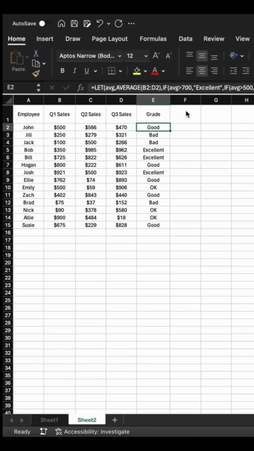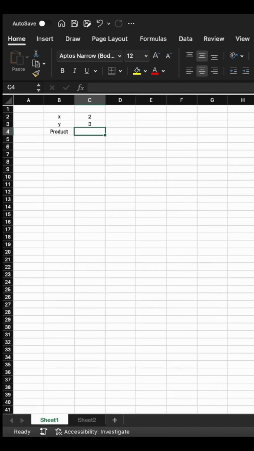If you've ever worked with a coding language like Python or SQL, this is going to look very similar to you. I'm going to show you guys a couple quick examples. The first one's going to be easy, and the second one is going to be an actual use case. This first example is going to be simple.